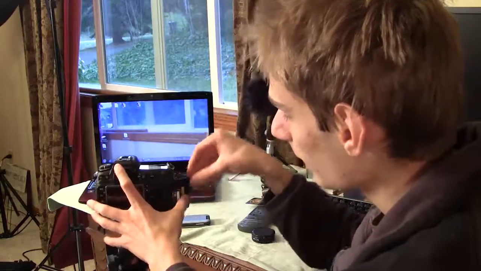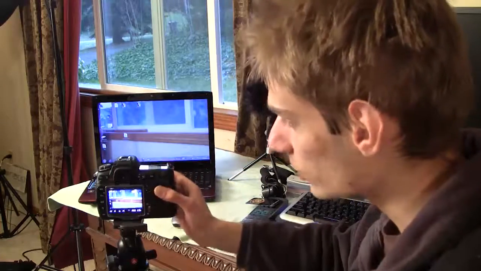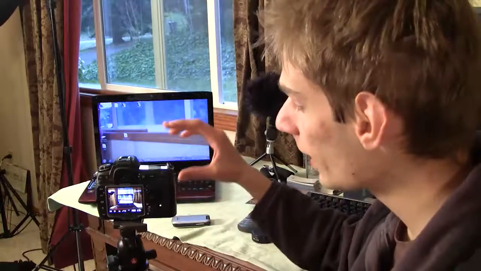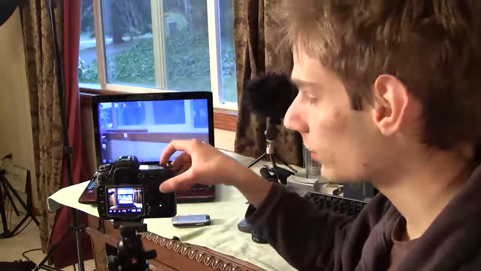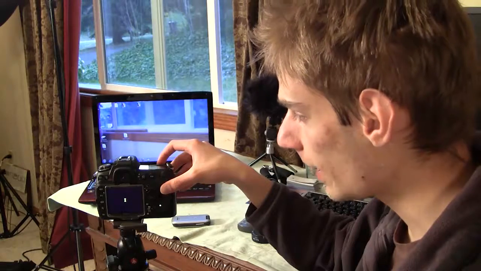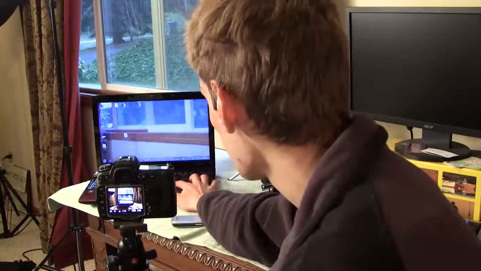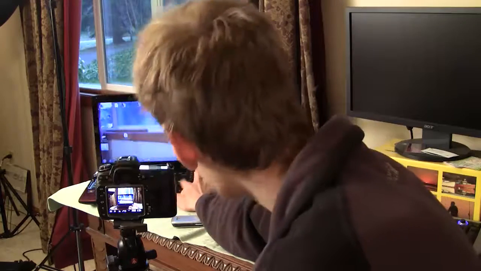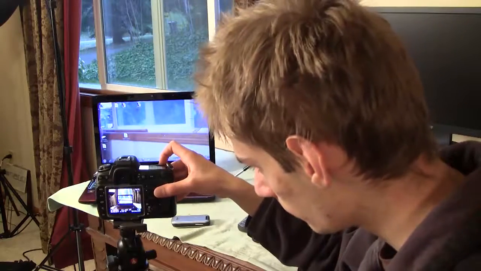So you're going to slide the card back into your camera, and then go back to live view, and now just zoom out. You'll see that the picture is aligned with the background. So all you got to do now is just take a picture, and bam! There it is. It's all lined up, and it's all good. Now another tip is you might want to adjust the brightness up and down to where it matches what you're seeing in live view. That's about good. And then you take your picture, and there it is.